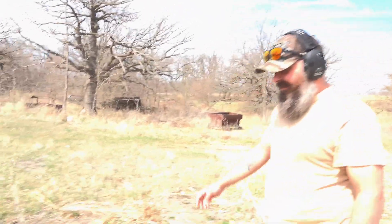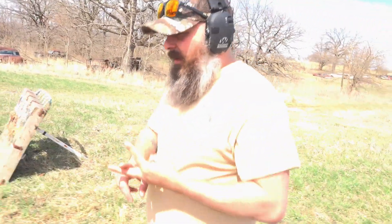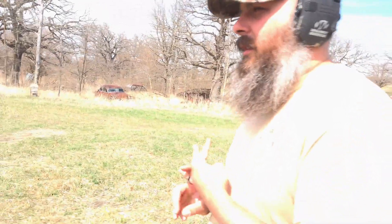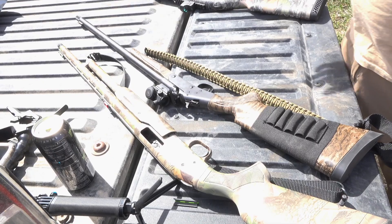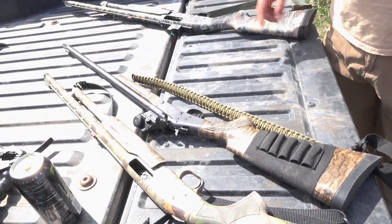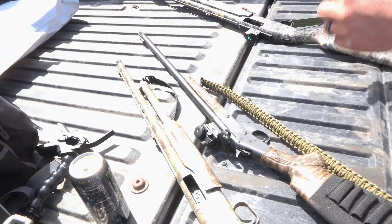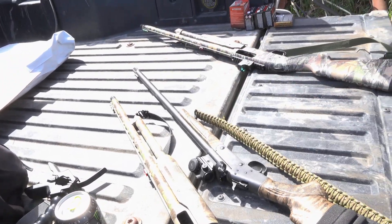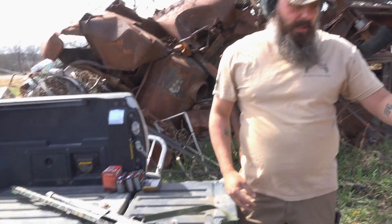So what did we get accomplished today? We got Tyler's gun shot and realized he needs a red dot. We got my Stevens 20-gauge confirmed still good. My 12-gauge is good to go, and his 12-gauge is good to go - four guns total, three good, one needs a red dot. Also, Mossberg really needs to do something about their adjustments. We literally took the front fiber optic sight post off one of the guns because when you're looking through the red dot, the bright green fiber optic throws you off - you see two different dots. Removing it let it shoot a lot better.